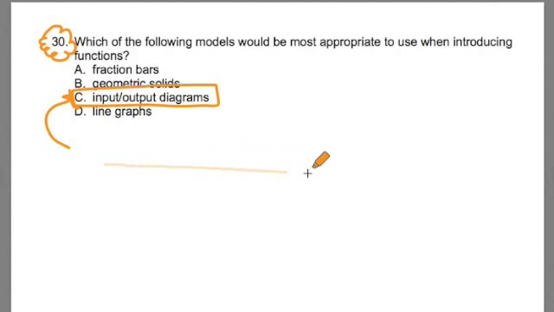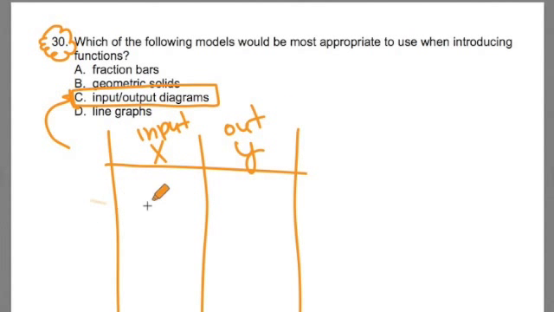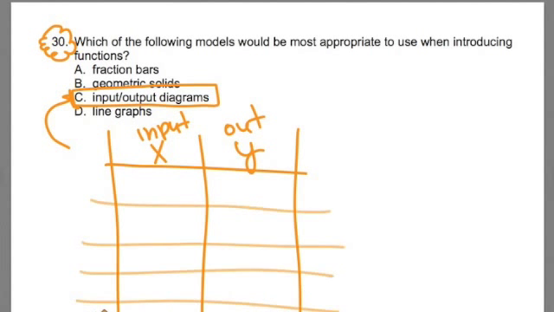And let's say I had an input-output chart, and my two variables were x and y. X is going to be my input, and y is going to be my output. Now this chart is going to model the relationship between x and y. For example, I put in a 1 here, and out comes, let's say, out comes a 3.